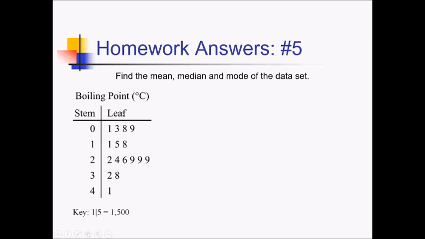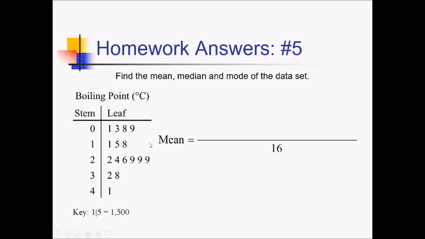For this problem, we have a stem and leaf plot, and we want the mean, median, and mode of this thing. So let's start with the mean. That's going to be all of these data items added together and dividing that by the number of items. So let's talk about the number of items first. I think that'll be a little easier to find. That's just going to be the number of actual leaves here, because each of these represents an individual item. So we have a 4 plus 3 is 7, plus another 6 is 13, plus 2 is 15, plus 1 is 16 total items.